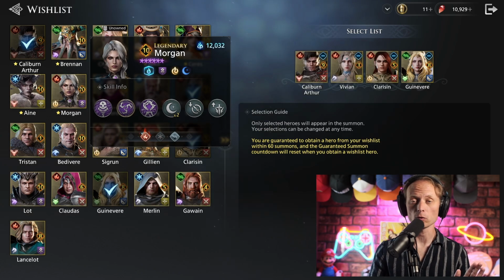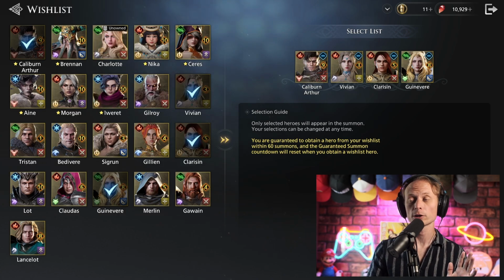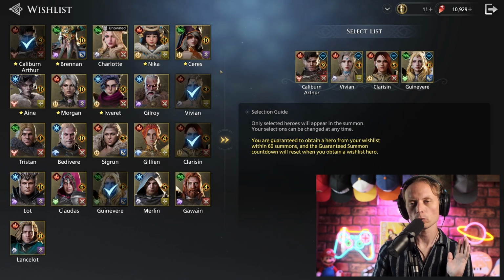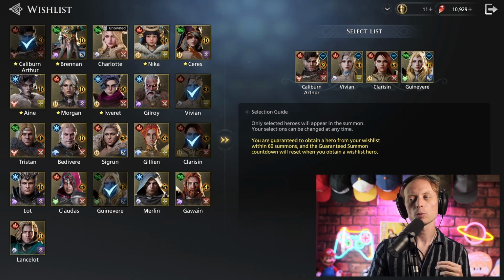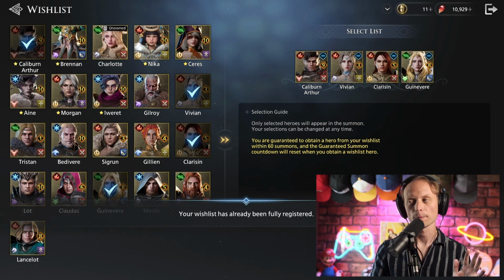Still is very powerful, don't get me wrong, even without any chivalries. But select your Morgan so you have her here. And also if you're rerolling, make sure you try to reroll for Morgan. Now we need DPS. But before we go to DPS, actually I want to talk about Nika.